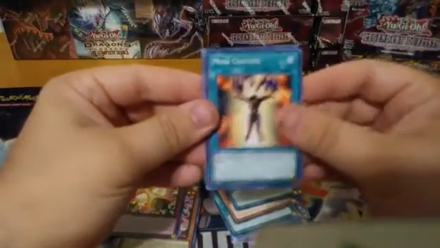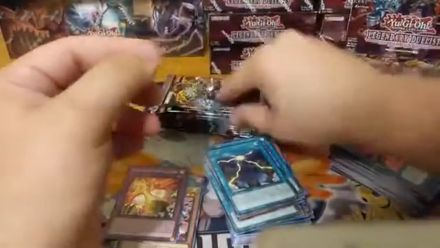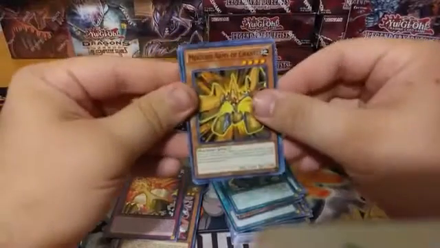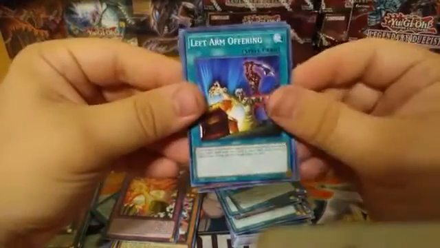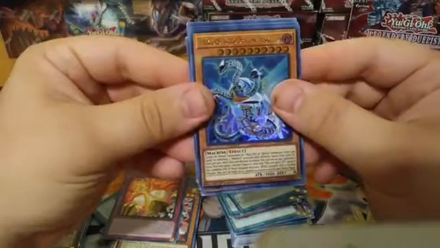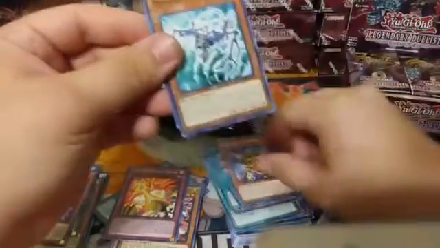Amplifier, Mind Control, Metal Reflector Slime, Chaos Infinity, and Mound of the Bound Creator. Mechlord Army of Grineal, Amplifier, Reboot, Brain Control, and Cyber Energy Shock. Alright, Mechlord Emperor Skill, Left Arm Offering, Mechlord Astro Dragon Triskelion for an Ultra, and a Psychic Mega Seer for a rare.